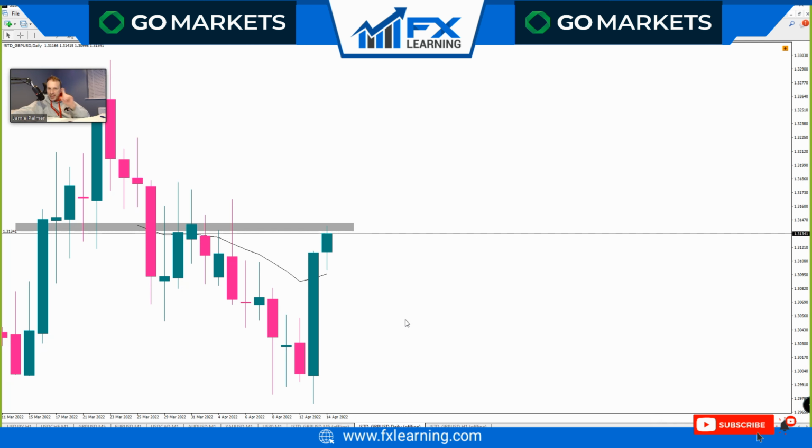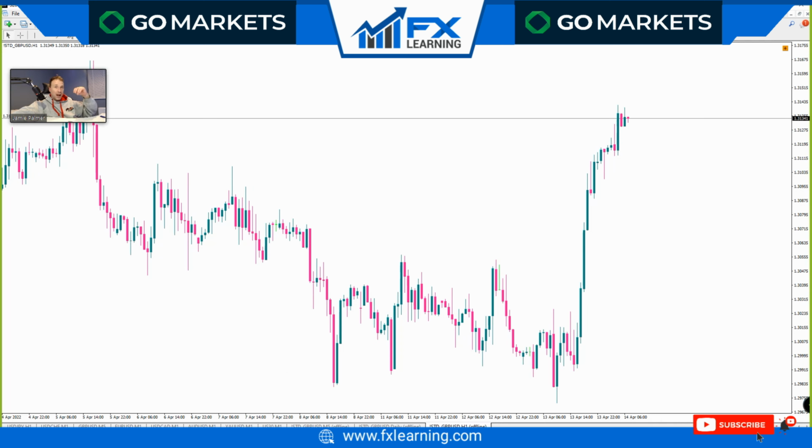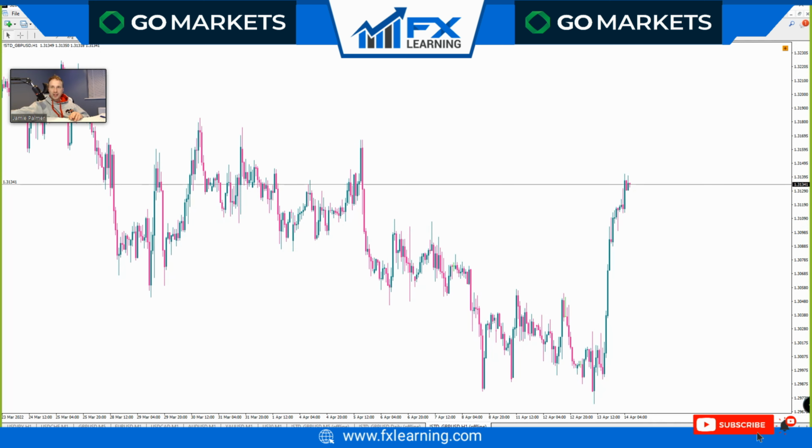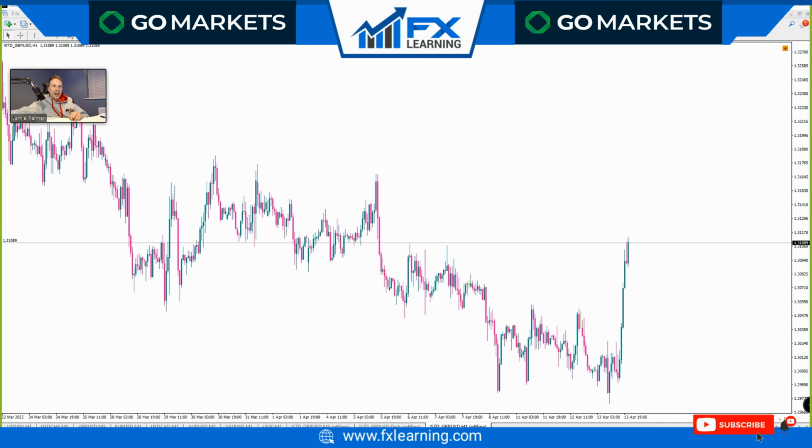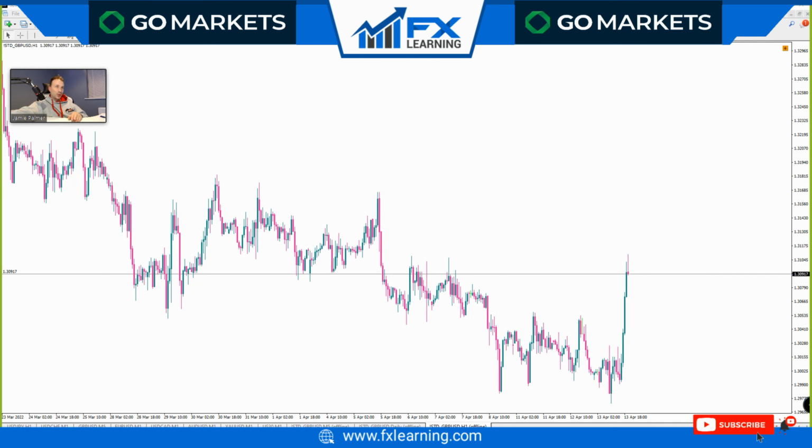This all depends on what I see on the 1 hour. So on the daily, I see a break and retouch, possible downwards move. On the 1 hour, I've got this perfect. This is what, if I go back down to the 1 hour now, this is what I'm looking for on the 1 hour.